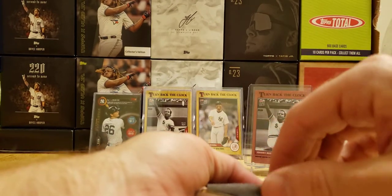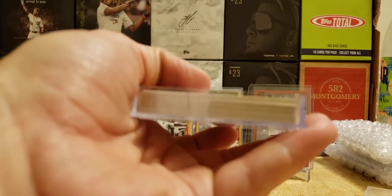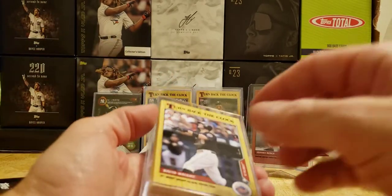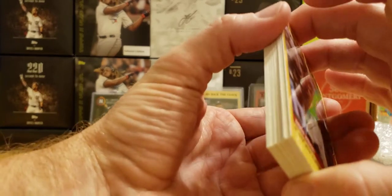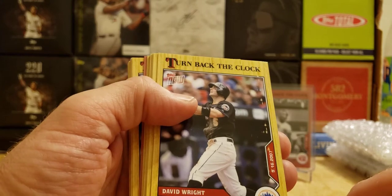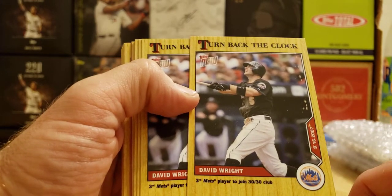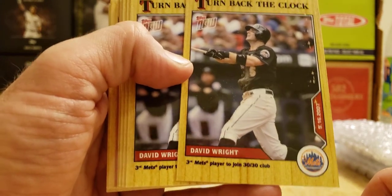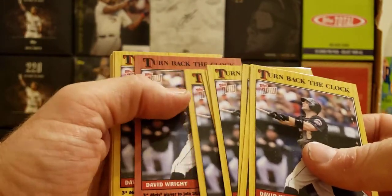Well, I think we got one, folks. Not 100%, but I don't know if you could see, I think I see a red peeking at me. I could be wrong. 20 pack. Yeah, it might be. I think I'm right, folks. It looks like another red. David Wright, third Mets player to join 30-30 Club. 9/16/2007. And there's something good in here for everyone.